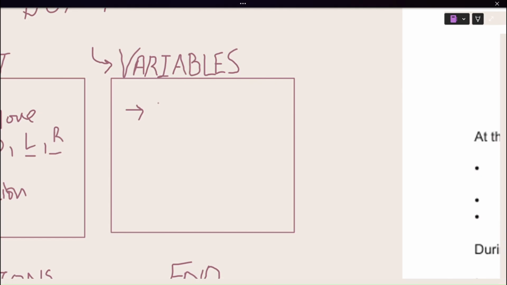One is the player row. I won't write player, so let me just write player row, okay? Or player column. These are the things that can change throughout the game, right? So whatever can change in the game, you have to write down in this box. Now let's check what else do we need to change.